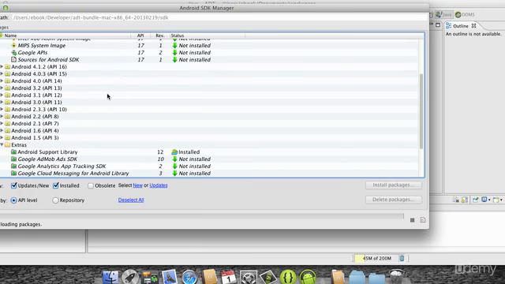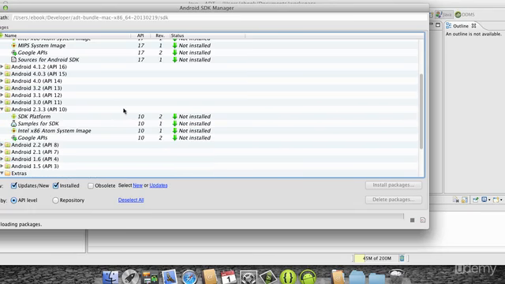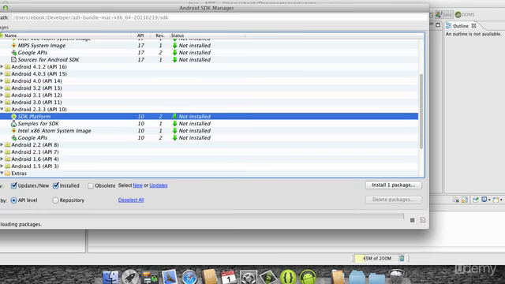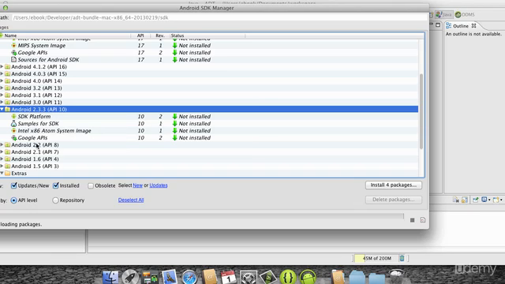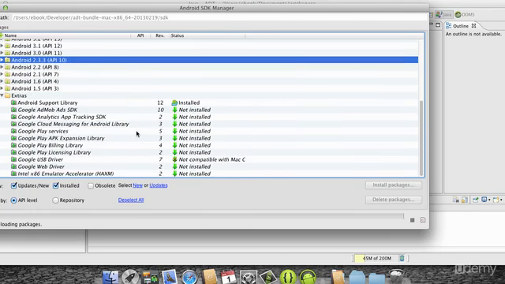If we want to install for another SDK or API level, for example, Android 2.3.3 is also very popular out in the wild right now, then we can install this. And if we were going to do that, we would just click on the appropriate checkbox, or if we wanted to install all pieces of that API, the samples and the Google APIs and so forth, then we can install that. And then you would click here on Install Packages, and that would install the 2.3.3 API. I'm not going to do that right now, because that will take time.